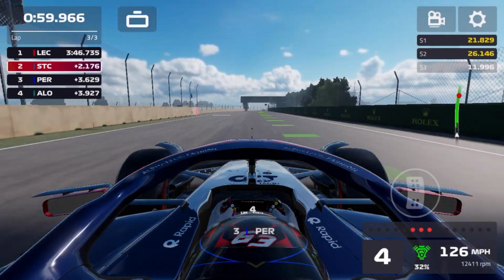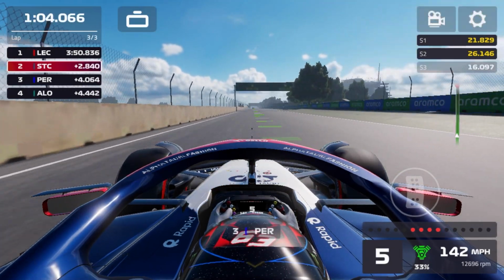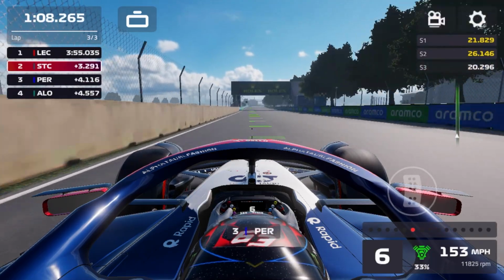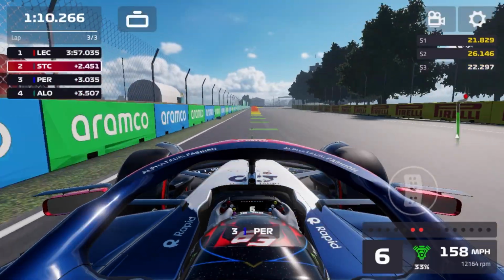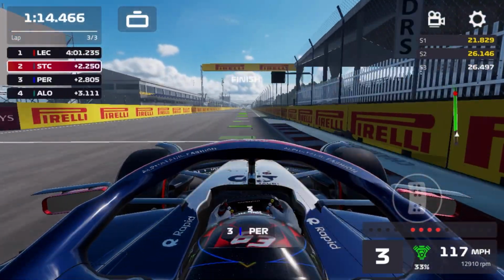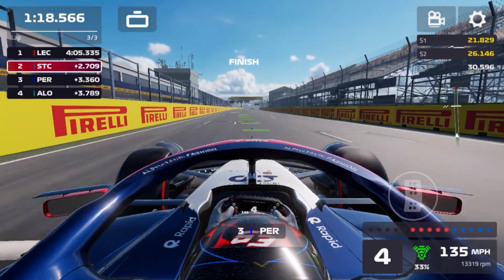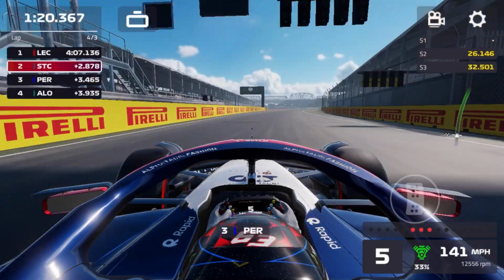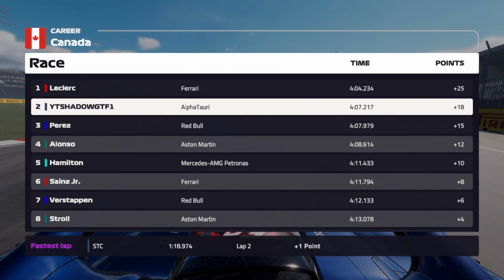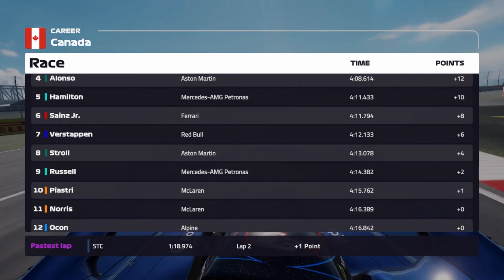As we come down the straight here, Perez is right now 1.4 seconds behind. I do expect it to slowly chip away as that Red Bull straight line speed is quite amazing, but I think we will be flying through the chicane and towards the finish. We're coming to the chicane one more time, taking it a bit cautious, don't want to get any unnecessary corner cut penalties. Charles Leclerc is going to win the Grand Prix. We're going to come home in P2 for our first podium of the series, close behind Leclerc. I have Perez, Alonso, Hamilton, Sainz, Verstappen, Stroll, Russell, and Piastri.